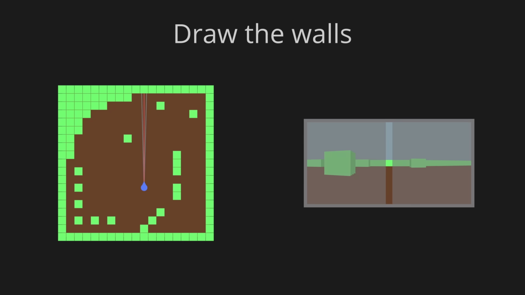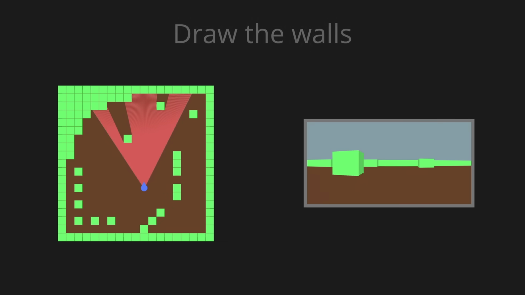Now, we do run into two more problems. One, finding all of the walls that we need to draw, and two, dealing with these weird walls that need to be drawn with depth. How we solve these two problems is unfortunately beyond the scope of this video, but the general concept is that instead of firing one of these wall finding lines, we fire one per column of pixels. Rather than trying to explain this, I think if I just show it to you in action, you'll get a visual intuition for what's going on here.